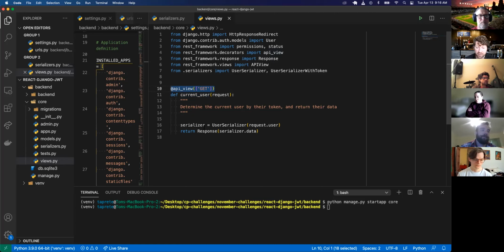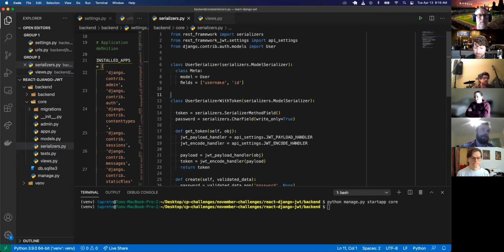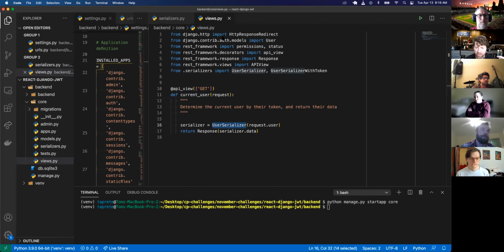And the response is just the current user. So this just grabs the current user by their token and returns their data. So we get a request, we serialize that user by passing request.user into the UserSerializer, which serializes that user, returns the username and ID, and then we return the Response class with the serialized data.